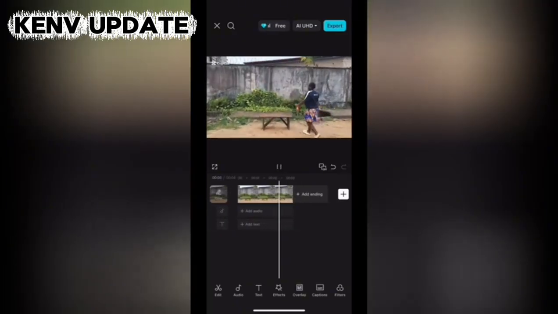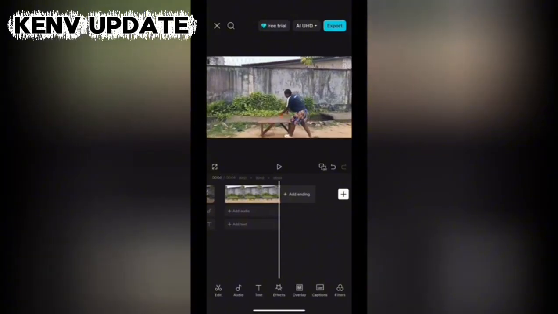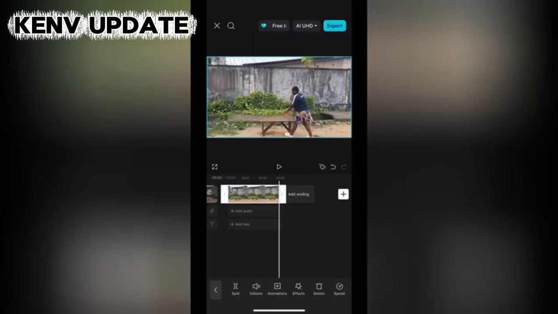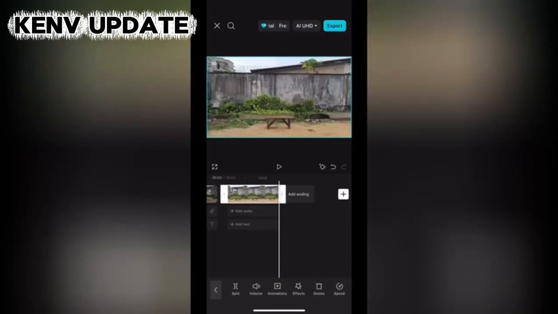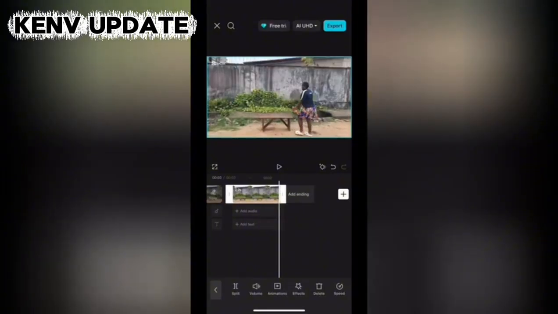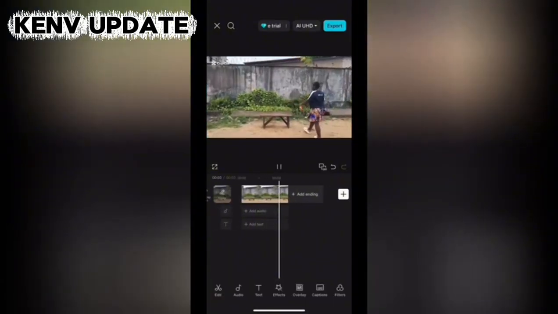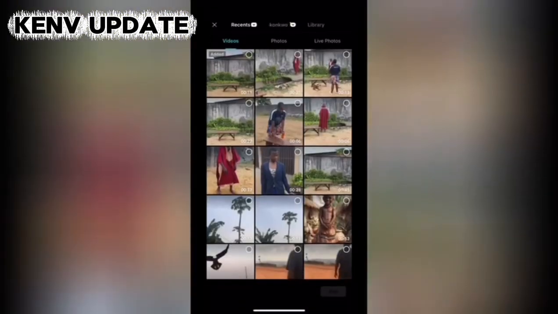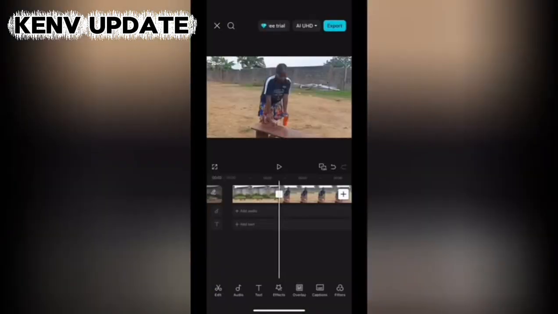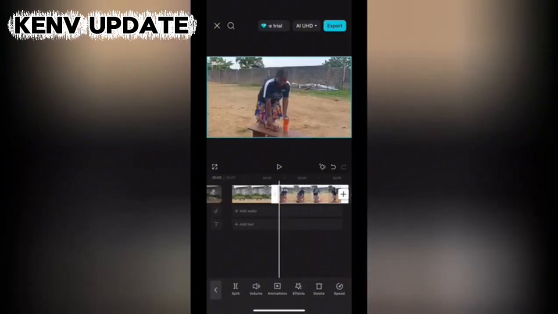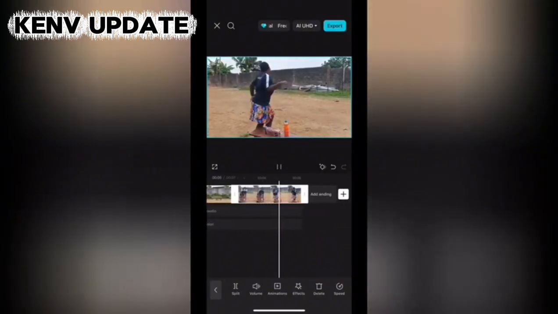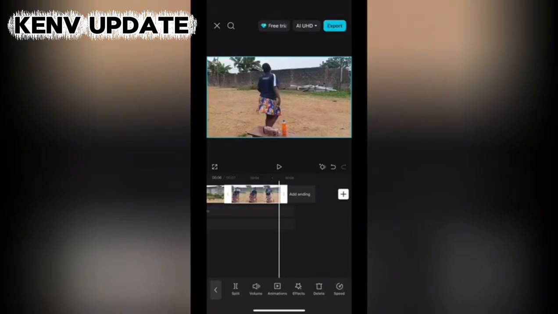Make sure you mark out that cut part so that your video will look professional. So take time as you play it, locate the part where they say cut, then make sure you mark out the cut part so that your video will look professional. So trim it out. As you trim it out, you are going to click on this plus again to import your second video, where she's dropping the minerals and bread. Mark out the action part, trim it out. After trimming out, this is how it's going to play. Immediately she's walking out, trim out that part.